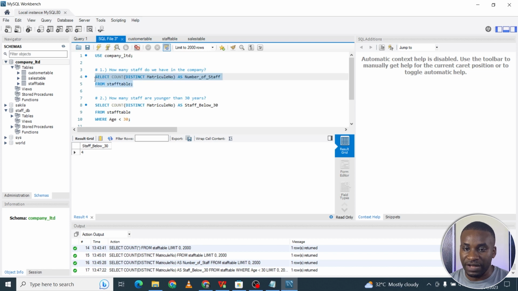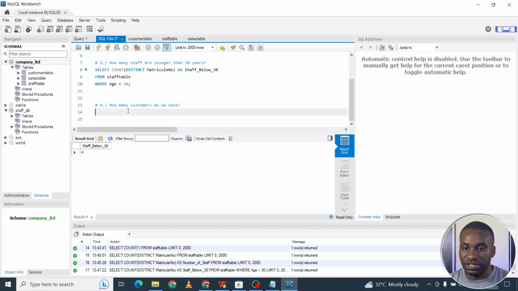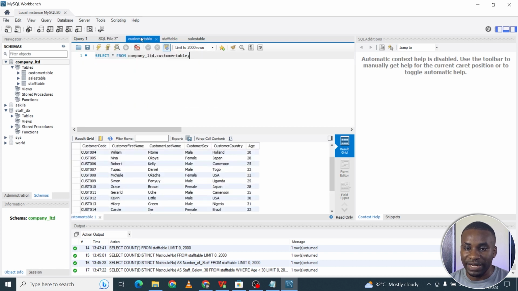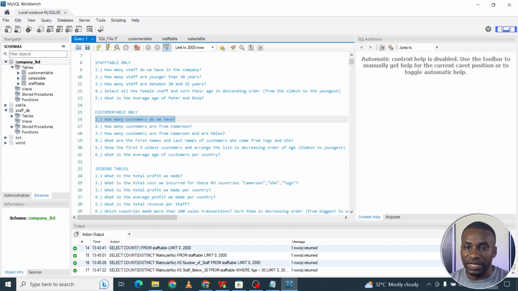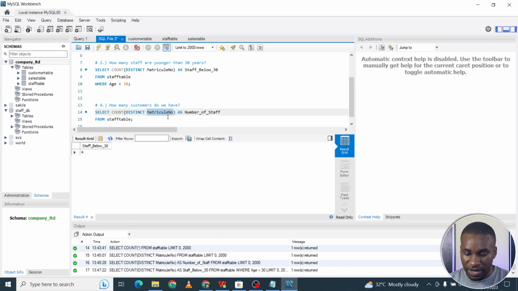So this was for staff. Now this is for the customer table. So you will do the same thing, but now from the customer table, and you have to be sure what the name of that column is here. So you can always go back here, check and see there is a customer code, that's how it's called, and then you come back here and you say instead I want customer code here.